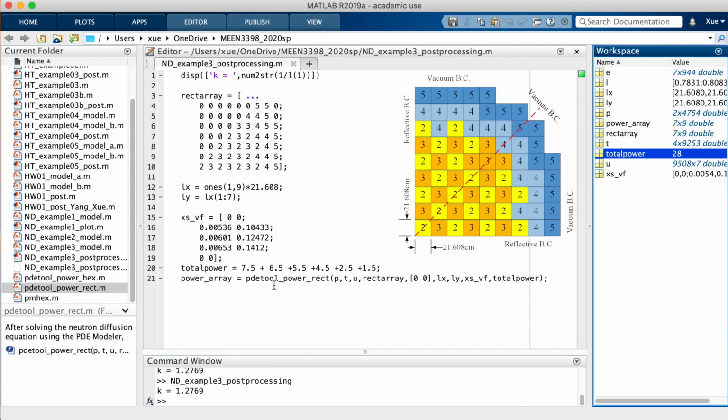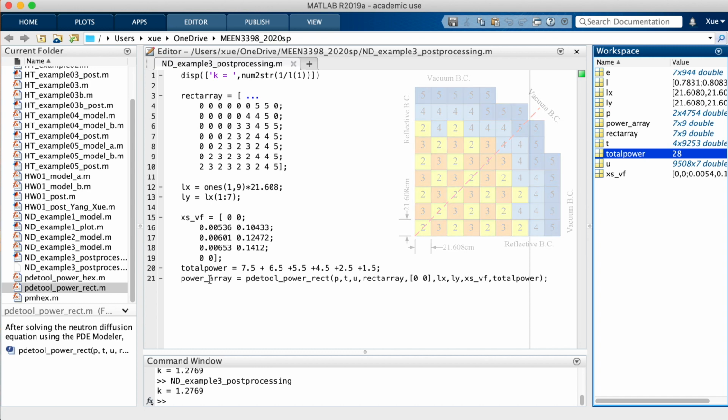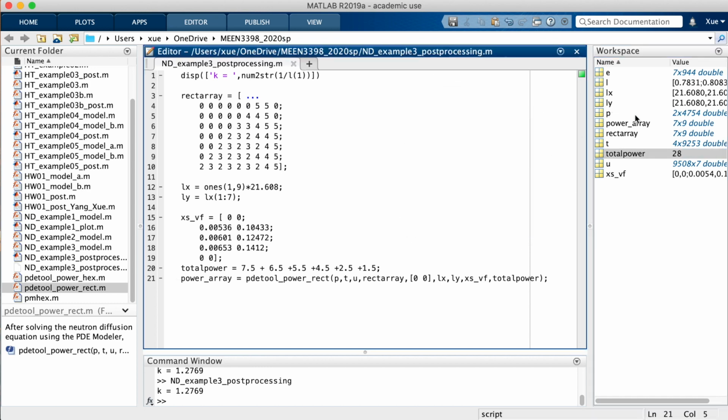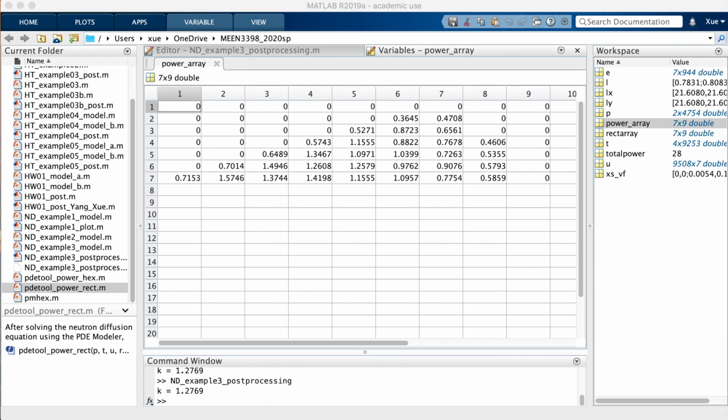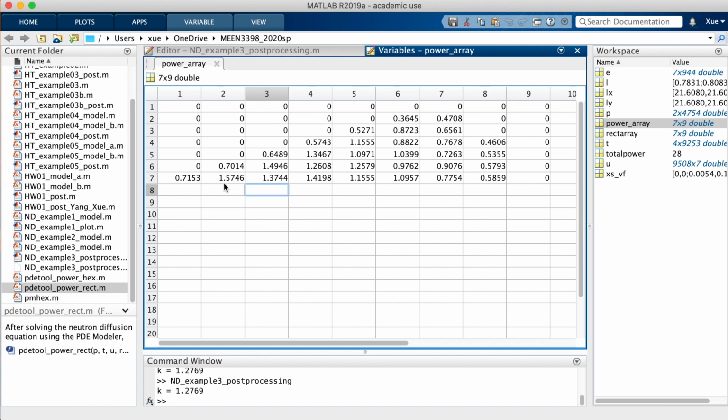The thermal power result is stored inside this power array, so we can just open this one and look at this value. I need to mention that the power along this diagonal line is just 1/2 of the real power, because we only modeled half of the assembly inside our model.